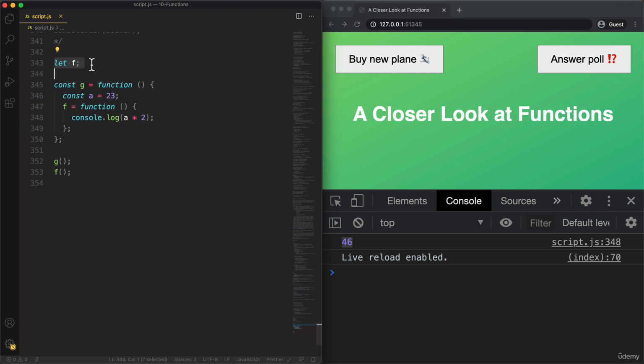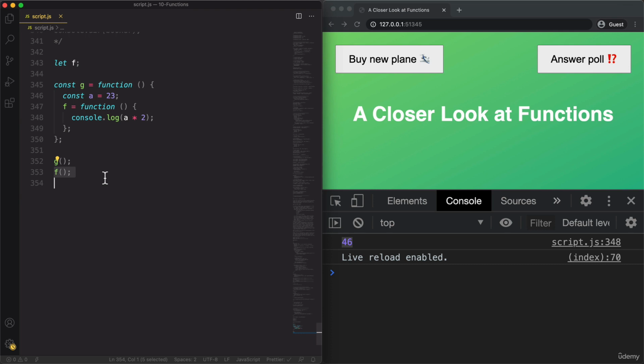It was created there. But then as we assigned it a function in the g function, it still closed over the variable environment of g. And that includes this a variable. And therefore it is able to access this a variable even after the g function has of course already finished its execution.